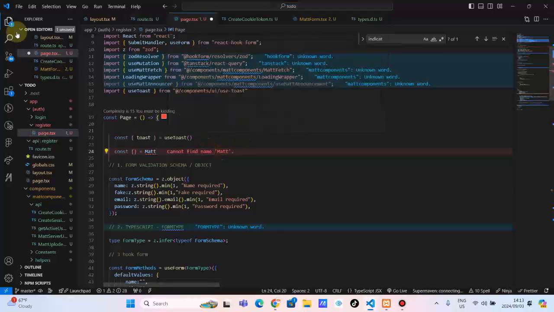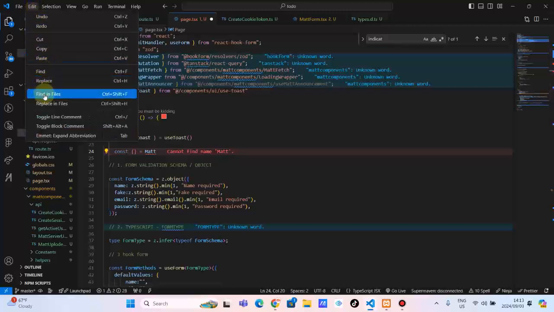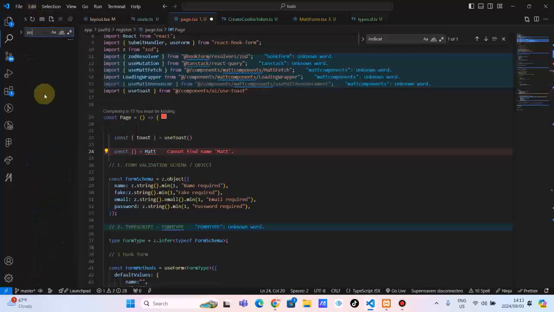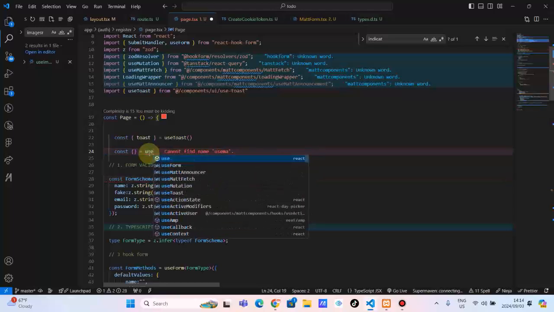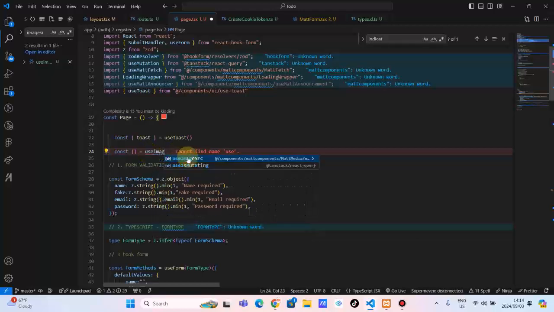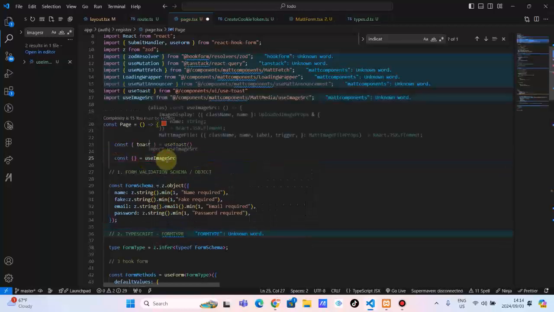Let me search it on the entire application. Find files. Okay, let me just type image src. Do we have such? Oh, okay, it's a hook, guys. My apologies. Okay, I forgot. It's use image src. Okay, I told you I forgot it. But I know it has got something to do with met src. Okay, so my apologies about that. Let's do it like this. Use image src. Okay, I can't even remember why I named it like this.